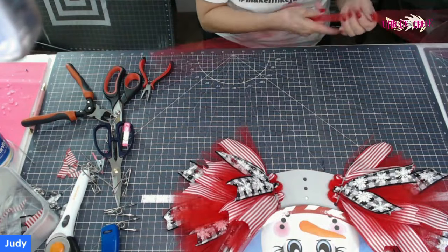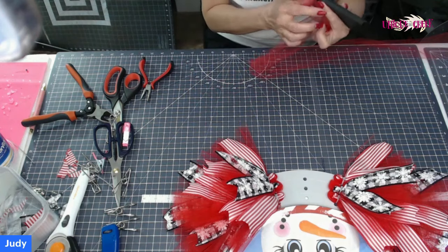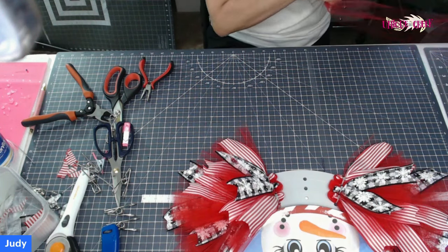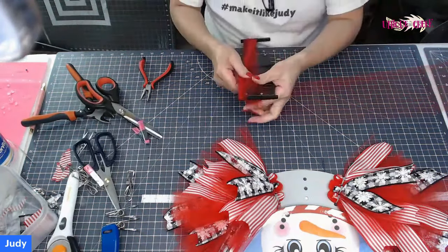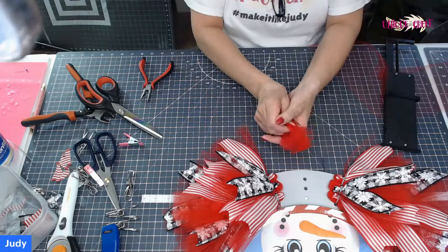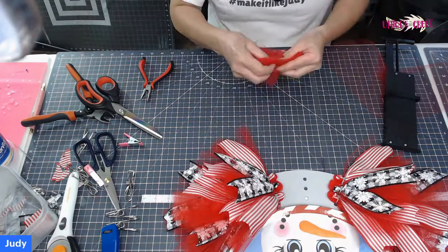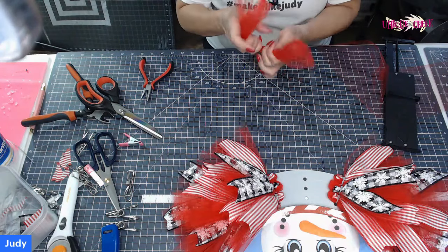Okay, but for the tulle, for the middle, I think I'm going to do the same thing. I'm going to do 12-inch pieces of tulle. I'll wrap it 4 times. I'm going to see if that looks okay. Okay, but instead of folding it in half, well, we are still folding it in half. Pardon me. We're still going to fold it in half.